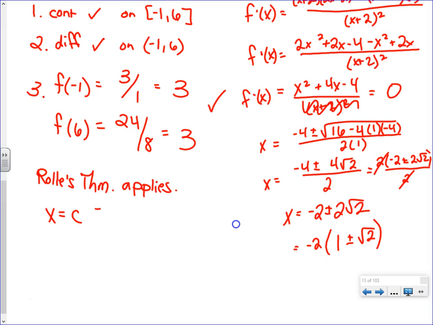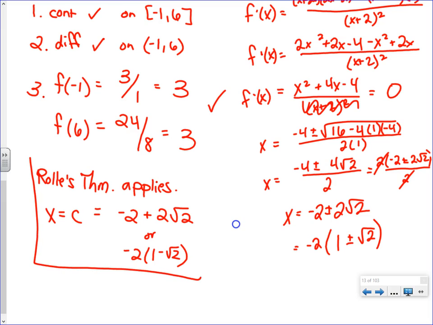So we're only going to be able to take one of them. We're only going to be able to take -2 less 2 root 2. Or the other form of writing that would have been -2 times 1 minus root 2. Same thing. If I distribute, that'd be a negative, that'd be a positive, just like it's right there. Why didn't I do the other one? Because he was way more negative than this showed. He was like -4-ish, which would have been outside. Is that kind of okay?